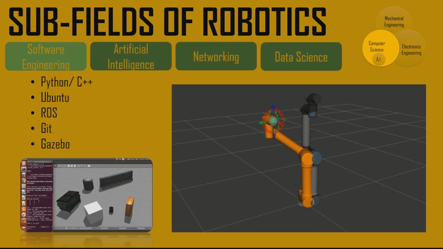Now moving on to software engineering, computer science overall, and software engineering as a subcategory of it. Depending on your particular use case, whether you are doing a low level control task or a high level problem or a machine learning task, you would select either Python or C++ as a programming language of your choice. You'd of course be using Ubuntu if you want to work as a robotics software engineer, ROS as a framework, Git is a fundamental software engineering tool, and a lot of other software engineering frameworks, tools, and skills are required to be a successful robotic software engineer.